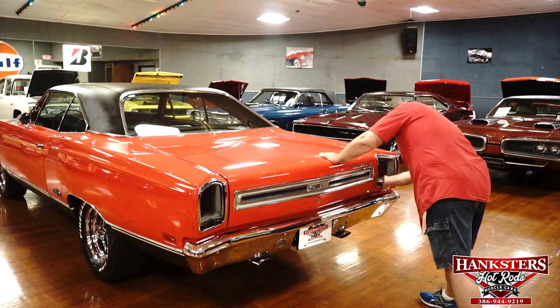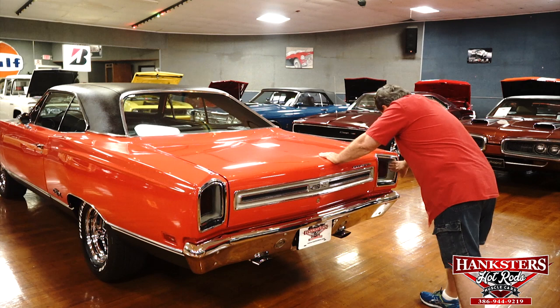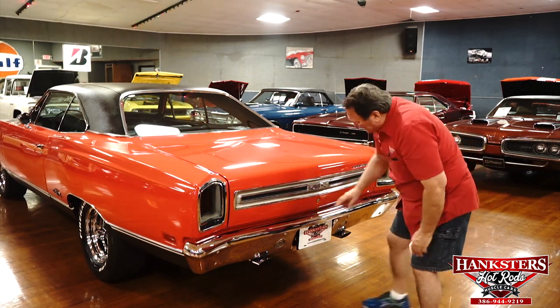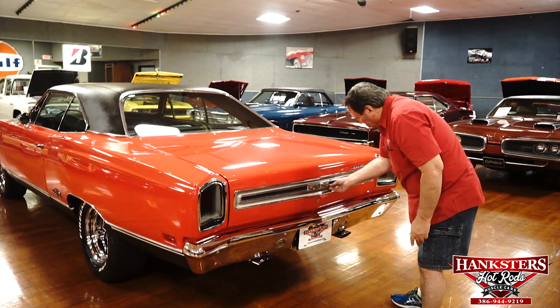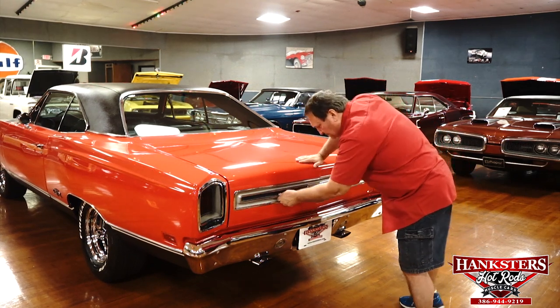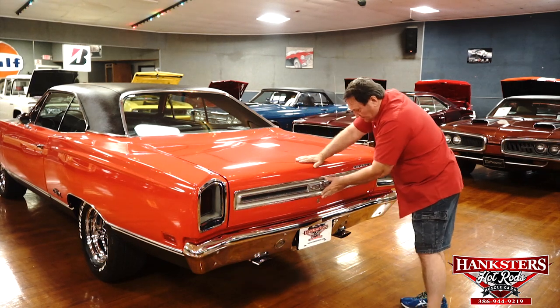Both of them are really, really nice. I don't see any issues whatsoever on them. Both lenses nice and clear. A little tiny bit in the chrome. We'll call it patina. A little minor pitting where water's laid through the years on the very edge where it goes onto the color. Hardly noticeable, but it is there.